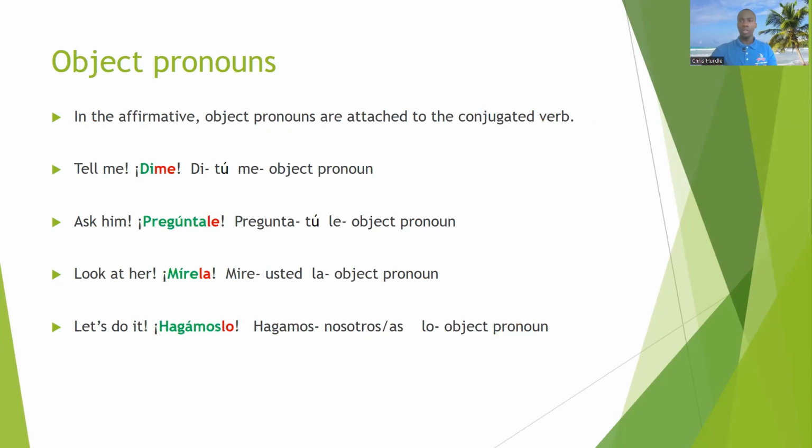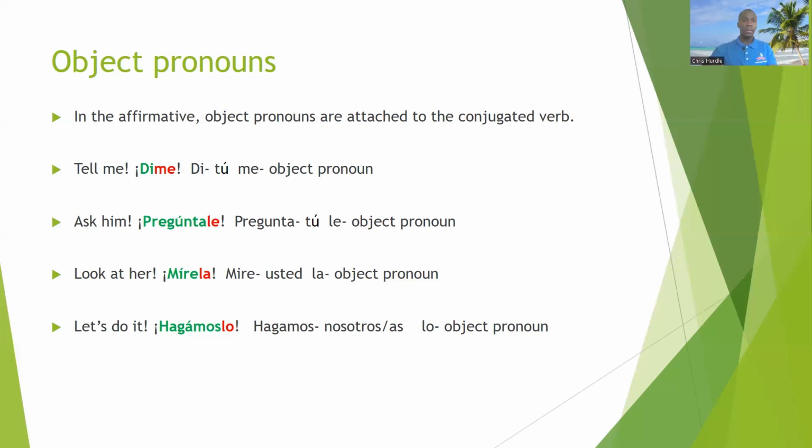Now, when it comes to the pronouns, how do pronouns work with the affirmative? So in the affirmative, object pronouns are attached to the conjugated verb. So we conjugate the verb according to the form, or the person that we're addressing, and then we attach the object pronoun afterwards. And the object pronoun can be direct or indirect, or it could be both. You know that if you're attaching both the direct and the indirect, the indirect has to go first. And if it is referring to the third person, singular or plural, le changes to se, and then you use the direct object, okay?